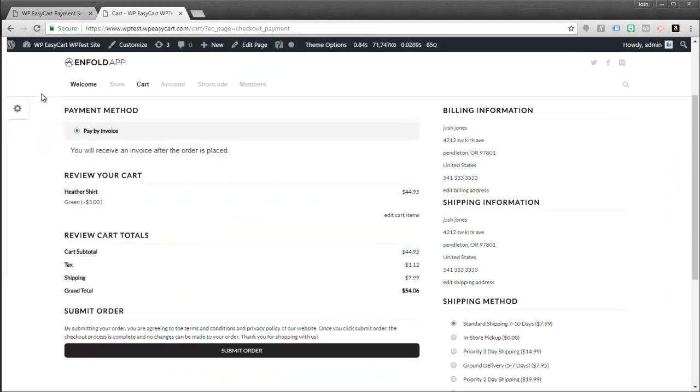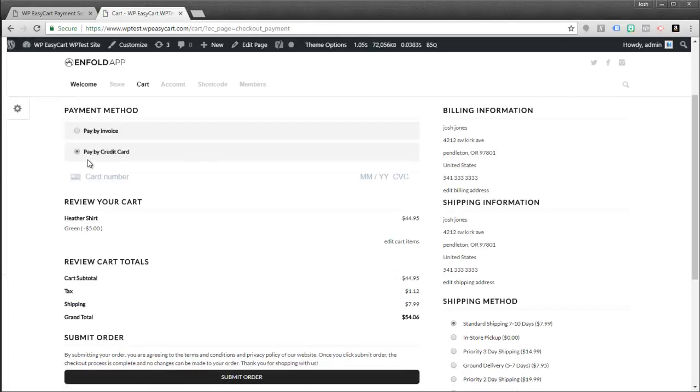What this does is if I go back to my store, a person goes through shopping, and now they have the option here to pay by invoice or pay by credit card. And a customer could simply enter their information directly on your site with Stripe or Square and submit their order.